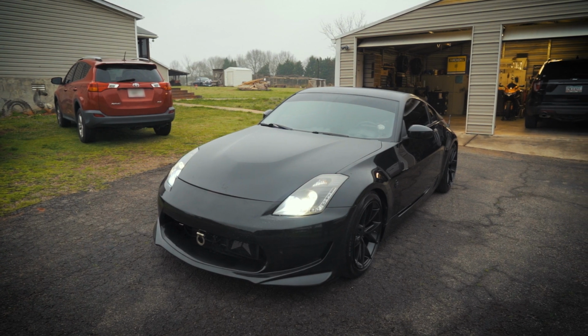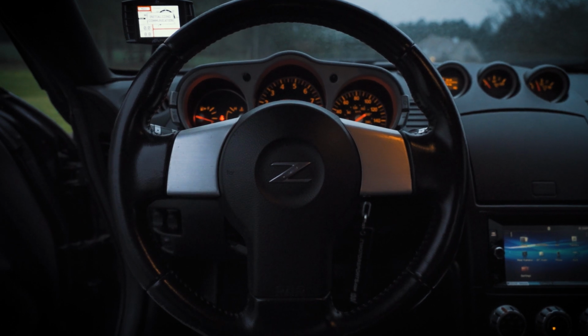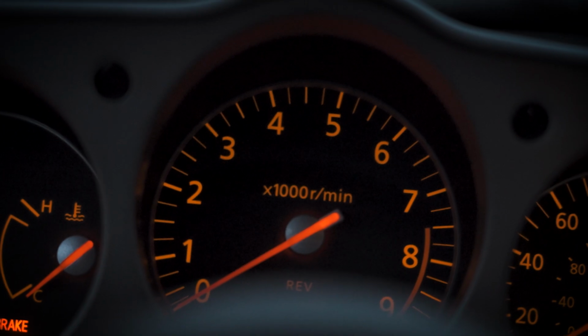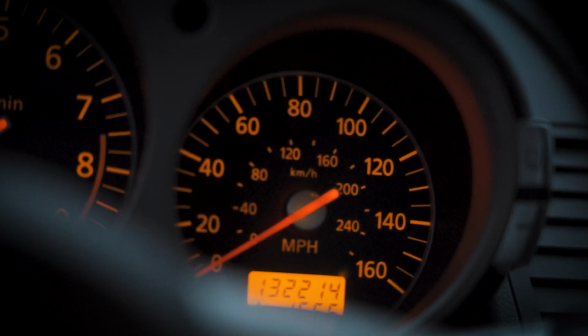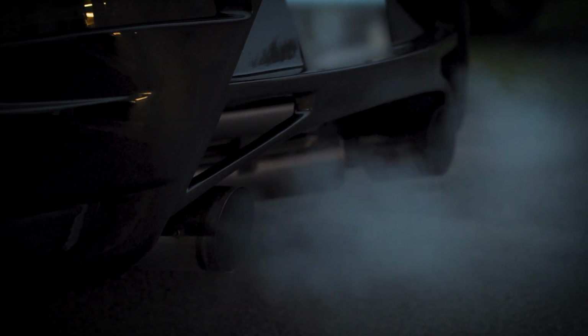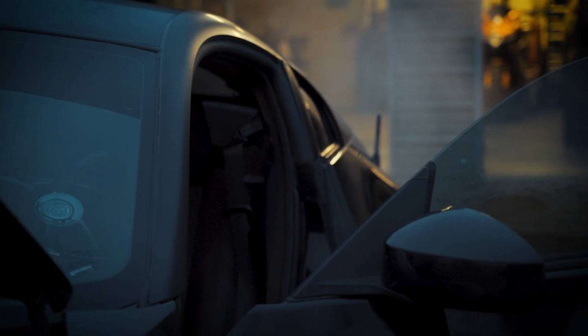As far as stock over modified, I will go modified every day. Only because, and this is my opinion, I like to see what things can change. When we first got this car, it had horrible camber, horrible negative camber. The guy had lowering springs on it. I was like, that's horrible. I want to put coilovers on it. I want to put adjustable stuff on it to get the negative camber out as much as possible. You want a little bit, but not a lot. It's one of those things that you got to kind of do your research.